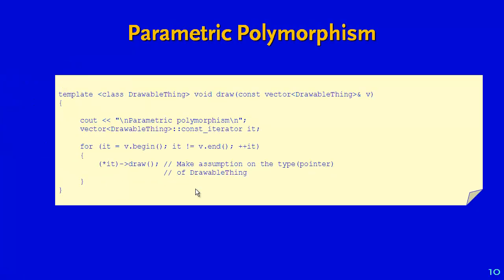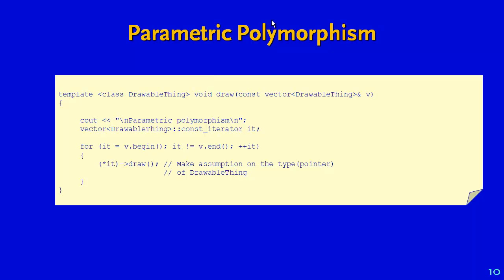So I want to do the following. I'm now going to create a function called draw, and I'm working with vectors now, just for a moment. A draw function which has a drawable thing as parameter. So drawable thing is nothing, it's just a generic parameter. So if you think about everything generically, I've got a vector of drawable things, with an iterator, and I go from the beginning of my vector v to the end of my vector v, and I just call draw every time. Okay, so I keep drawing. So this is very generic, you see.